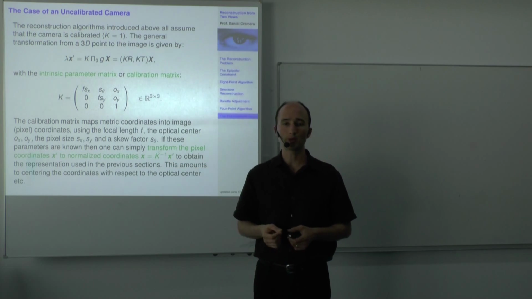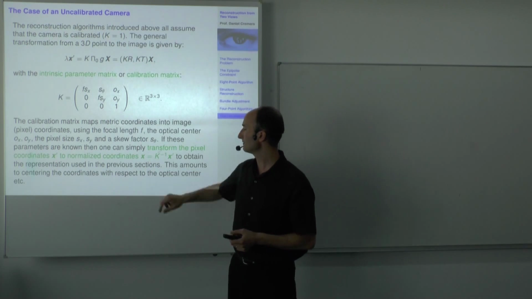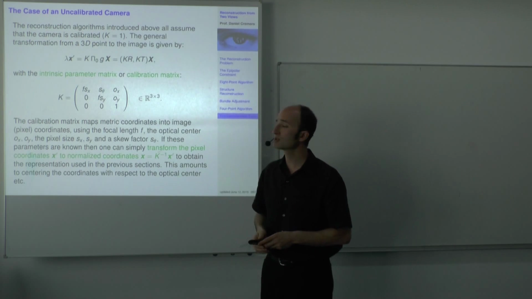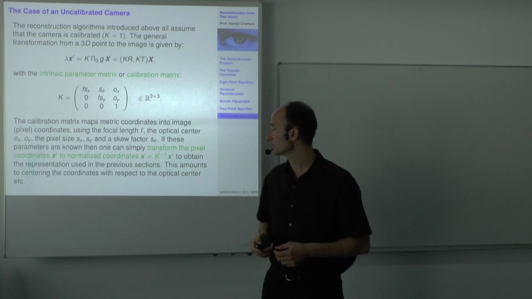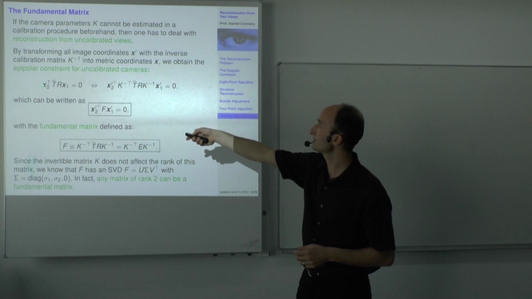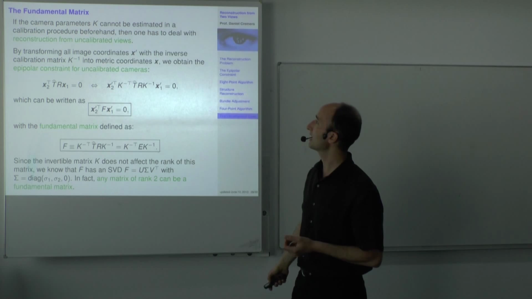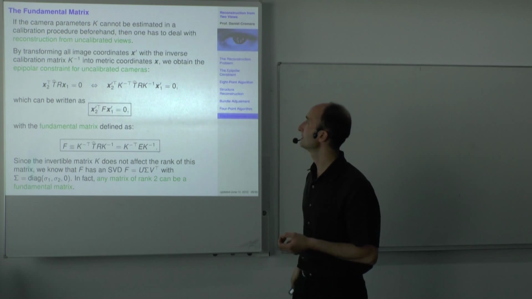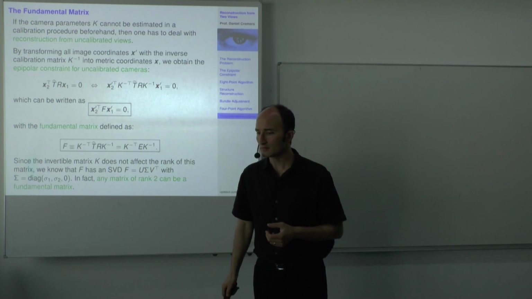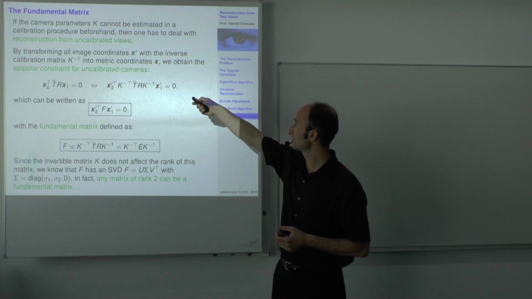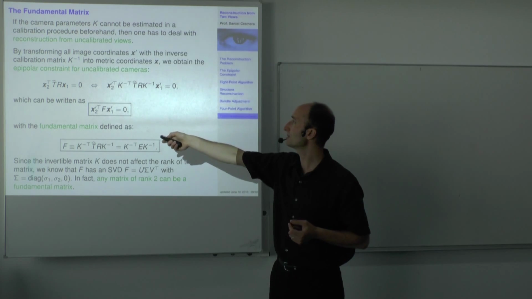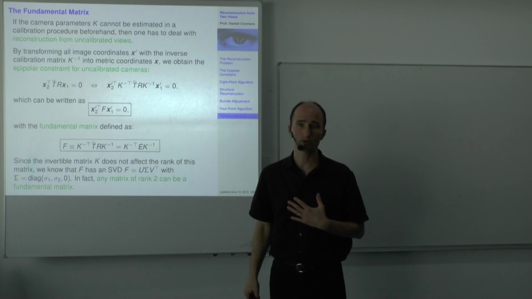And then I have this epipolar constraint that is defined on these normalized coordinates. If you don't have K to the minus 1 and K, the question is what you can do, and here's how you can tackle the problem. Here's the epipolar constraint. So we now assume we don't have the camera parameters K, so we have a reconstruction from uncalibrated views. We have the image coordinates. These are pixel coordinates, but we don't know what normalized 2D coordinates they correspond to.